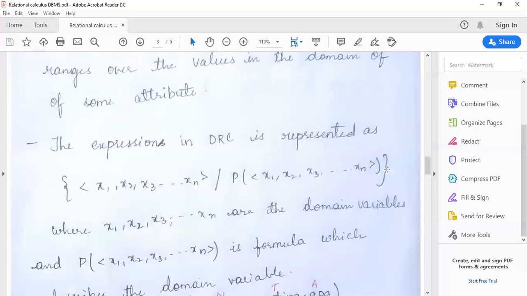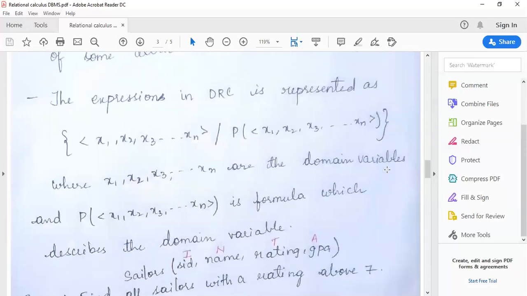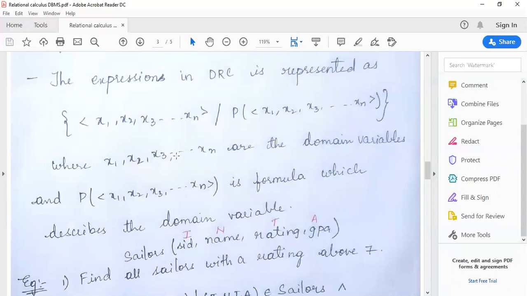So the entire expression will also be in terms of these ranges like x1, x2, x3, and so on up to xn, where these are all the domain variables, and the formula is p of x1 and so on. This is the predicate. So this formula determines the domain variable.